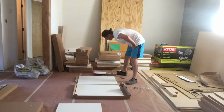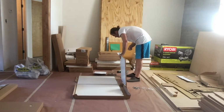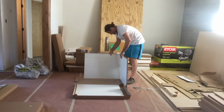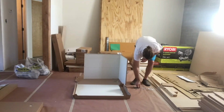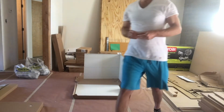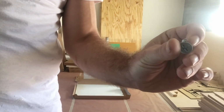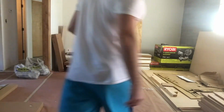Now on the back piece, you gotta throw some dowels in there. And then there's these guys. I'm sure you've seen them before if you build something. You put it in the back hole and turn it and it'll lock on those first bolts.